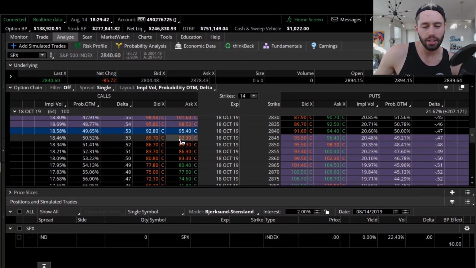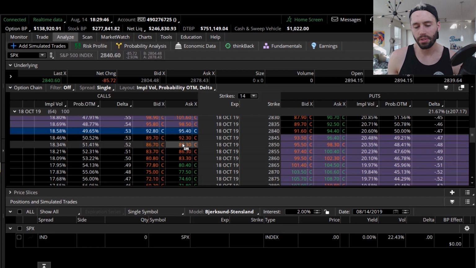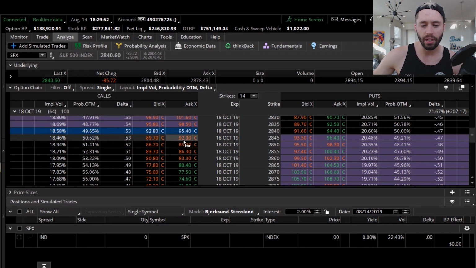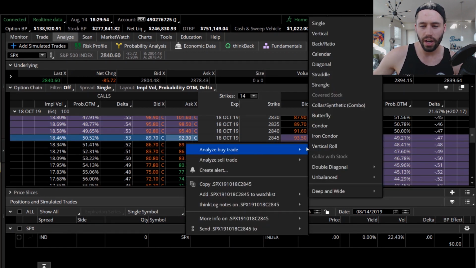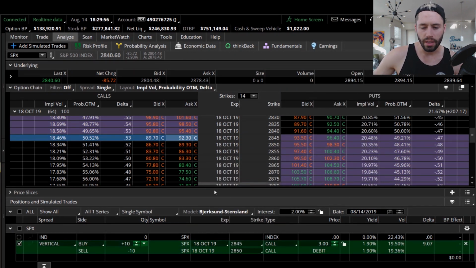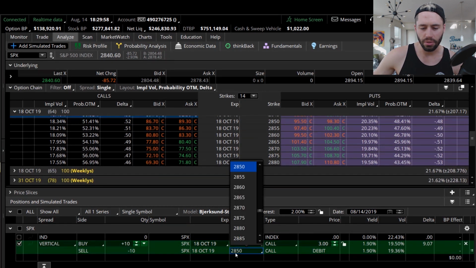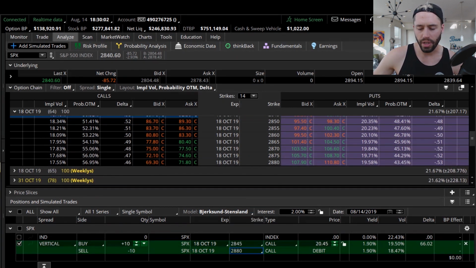You can select it on here, and then you can look at the payoff profile and tweak some parameters to see how the payoffs will change, and how my P&L will change as this trade plays out. So let me run through a quick example here. Let's say we're going to buy a call spread, the 28.45s vertical, and then I'm going to extend this a little bit longer down to the 28.80s. Okay, boom. We have a call spread here. We have a price, 20.45.